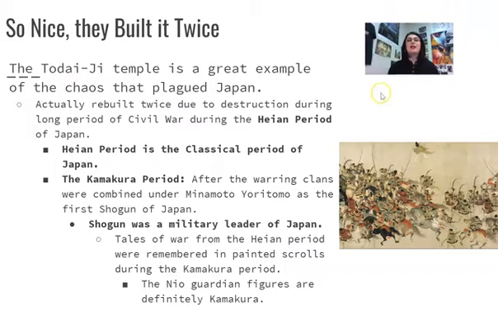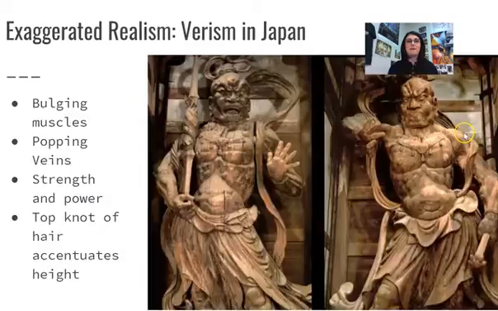All right, so Todaiji Temple, one of the things that may have led to, and I'm just going to back up here, one of the reasons they may have needed these Nio guardian figures is because they kept having this huge problem during all of these landlords fighting with each other over what little land there was, and the emperor not having much control, this temple was burnt down a couple of times.